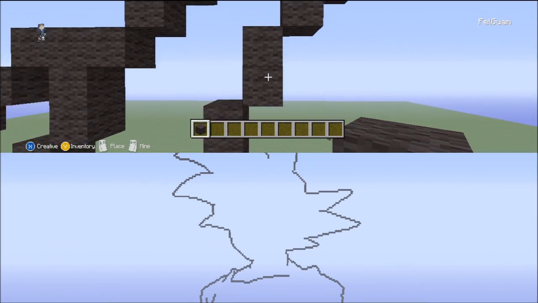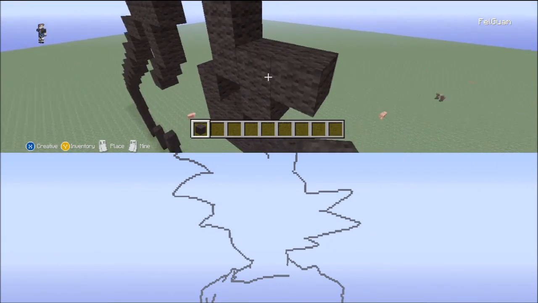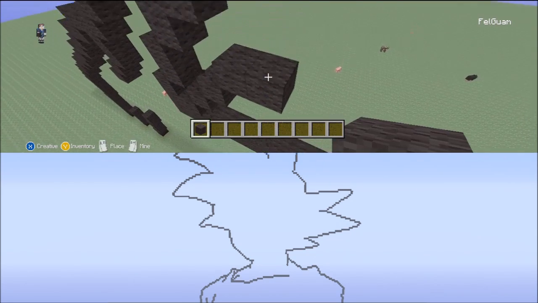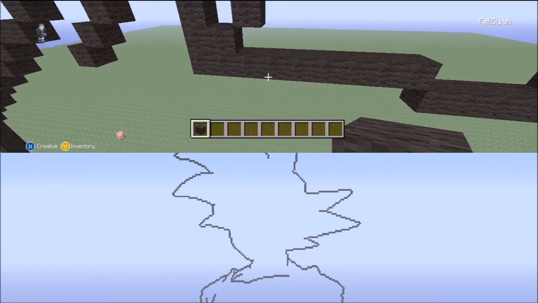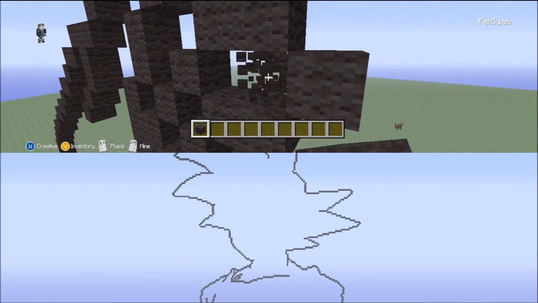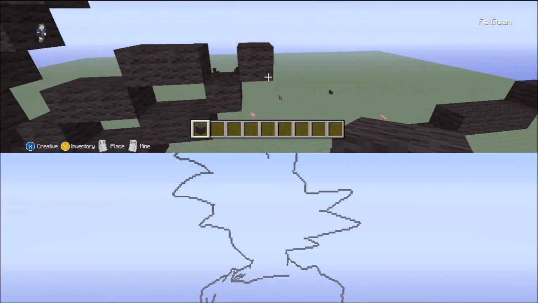And starting from here, we're going to go 3 diagonal. 1, 2, 3. Like that. And 2 sets of 2 going across. 1, 2, 1, 2. Now we're going to move 1 block over from here. Put 1 block here, and then we'll do 2 sets of 2 across. 1 and 2. Now we'll do 2 diagonal. Like that.